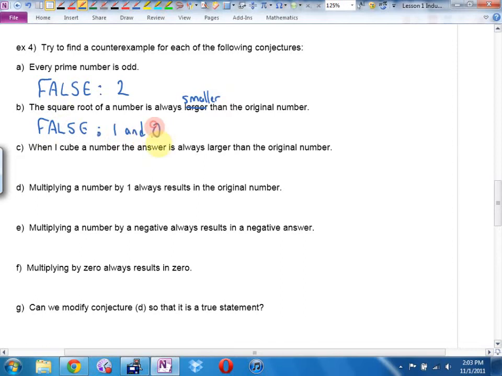Supposing I modified this, and don't write this part down because I'm going to muck up the diagram quite a bit, but supposing I said is always smaller than, but I went like this, or the same size as, except there's a better way to write that. It's shorter. Or equal to, that's the math way of writing the same size. So suppose I said to you, every square root is always smaller than or equal to the original number. Is that true? If not, find a counterexample.